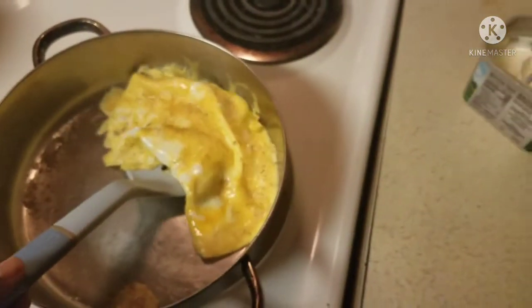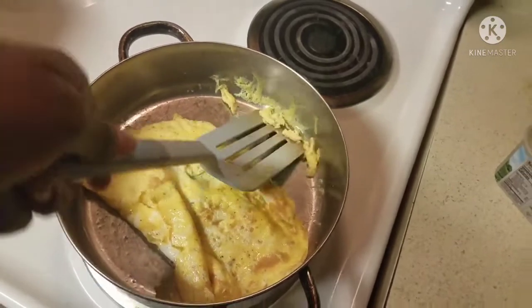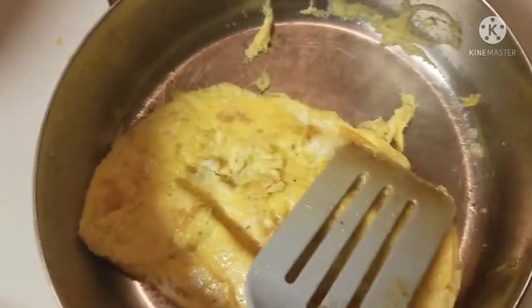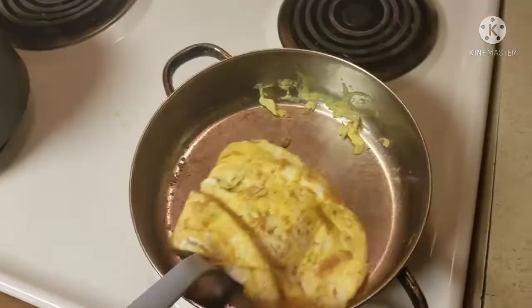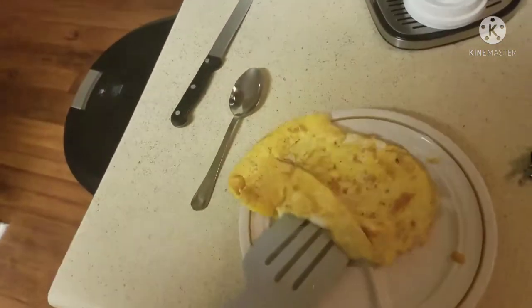Now all you gotta do is flip your egg like a burger. Make sure you get everything off the skillet. Now, take your egg, put it on your plate. Well done.